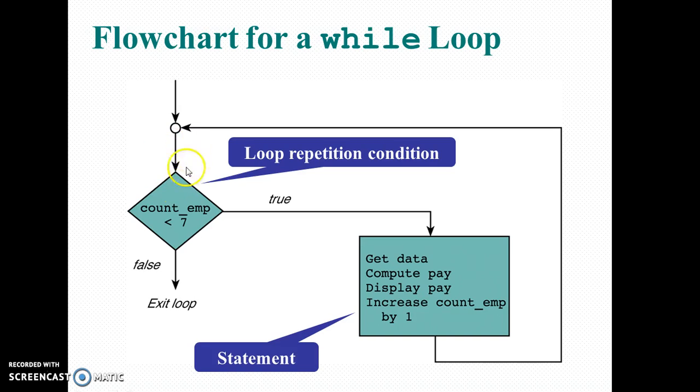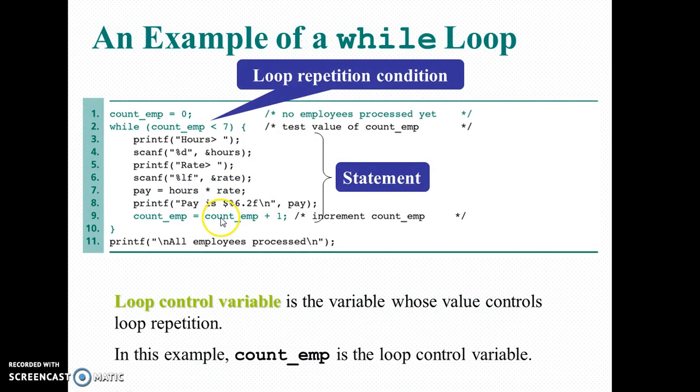So the flowchart for this is, as you may see here. Then comes the while loop example. The same example, formerly written using for, has now been rewritten using a while loop. The count employee is initialized to 0, and until the count employee is less than 7, these statements should be repeated. You may notice that there is a statement which has a change in color. That is count employee increment. It is the reinitialization part which is put in here.